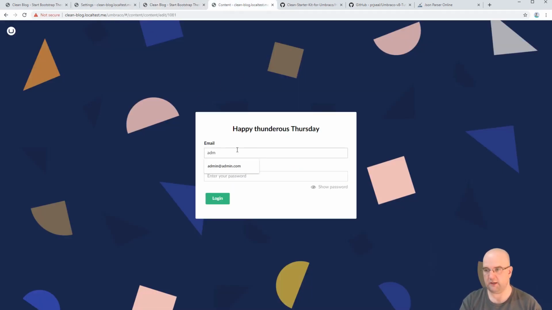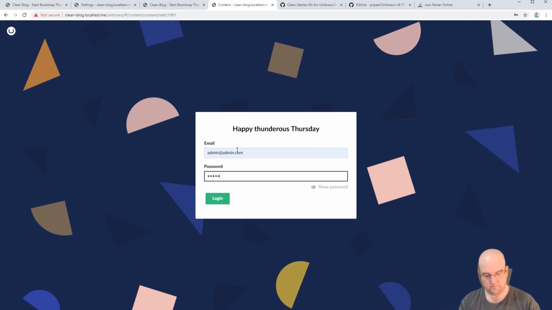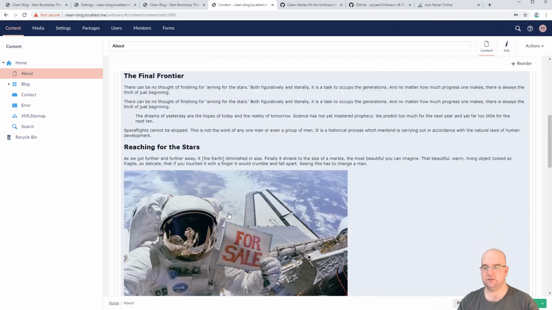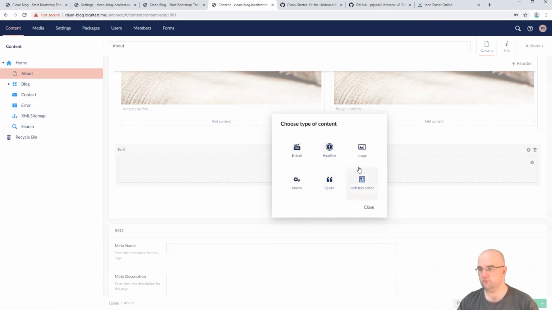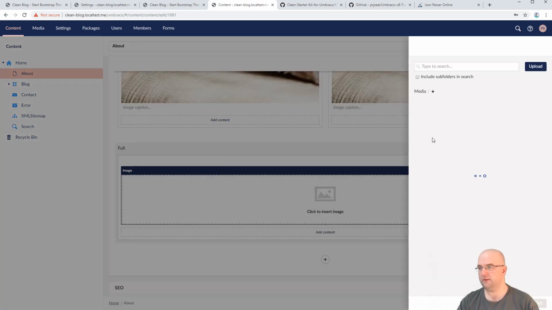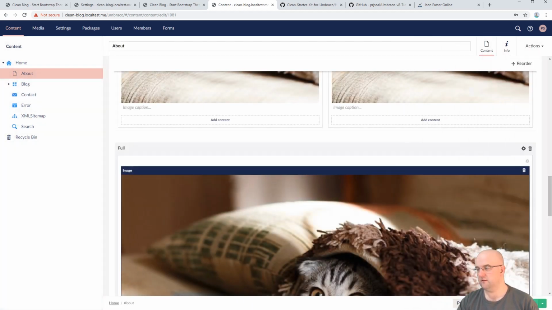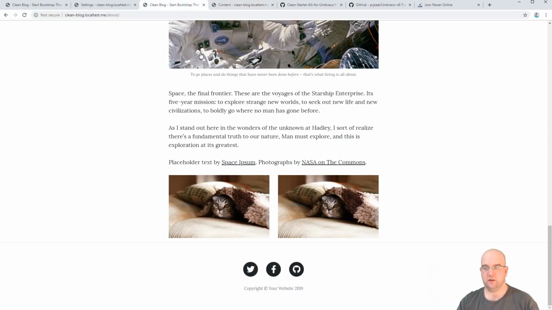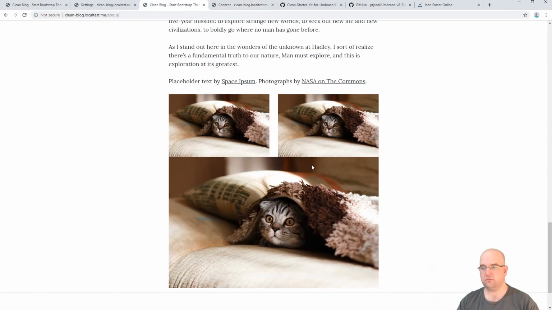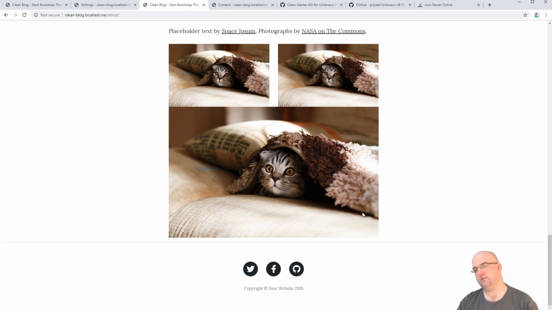So if we log back into here, and then we just add an image just to show you, let's do a full width image. Click on the image. So one thing this doesn't solve is the cropping of this image, but you can create your own custom editor that will render it out at a certain crop if you want to. Refresh that, and there we have it. We've got this going the full width.